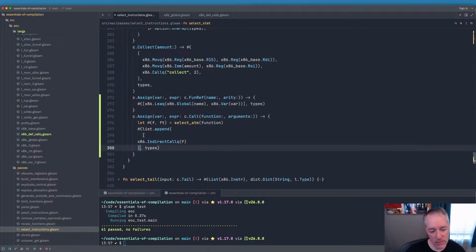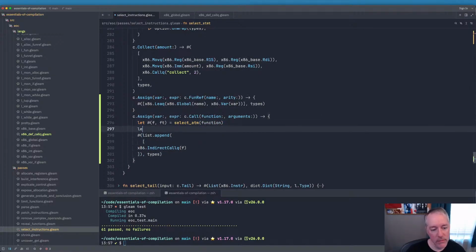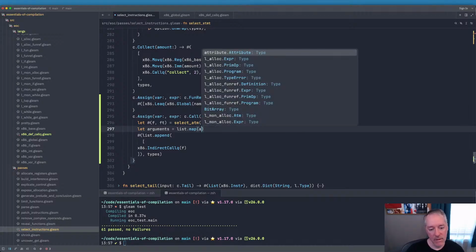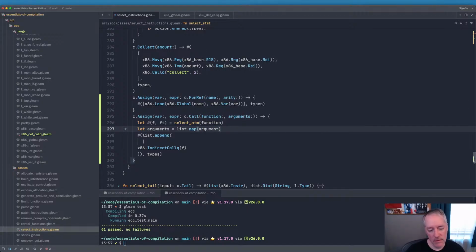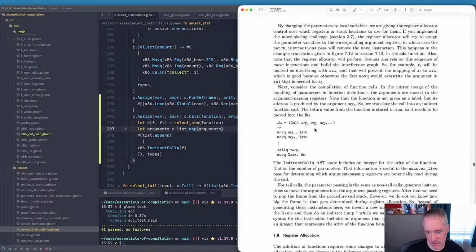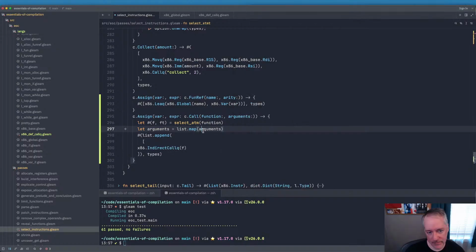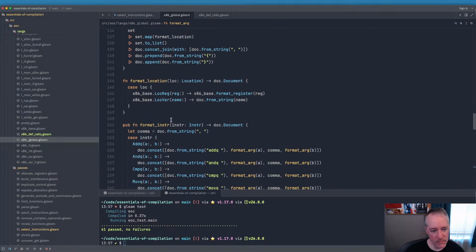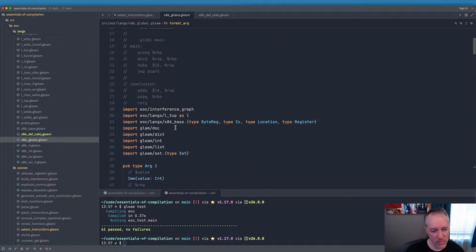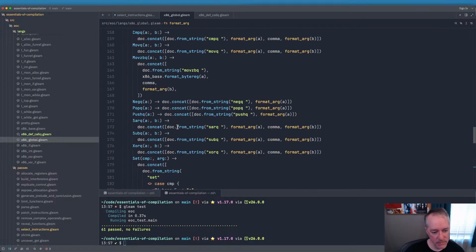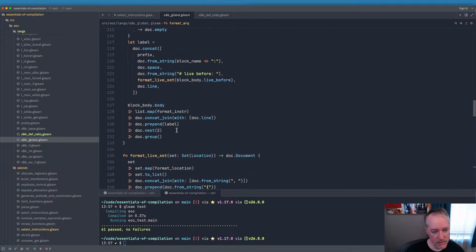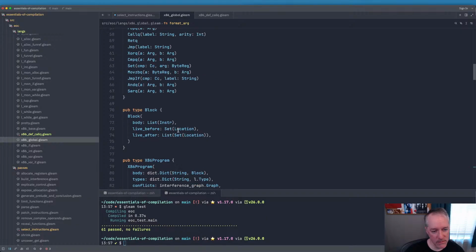So what we're going to do is map over arguments, and I think this is going to need to be index map. So if we look at x86 global, or maybe we zip, where is it? It's like the callee save registers.